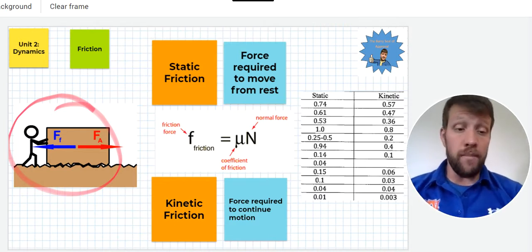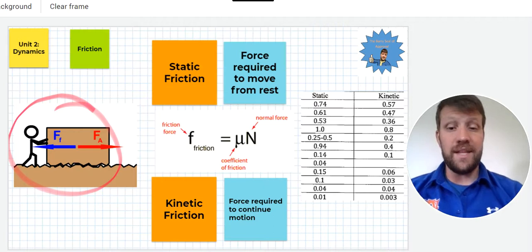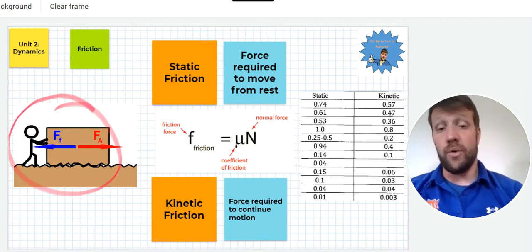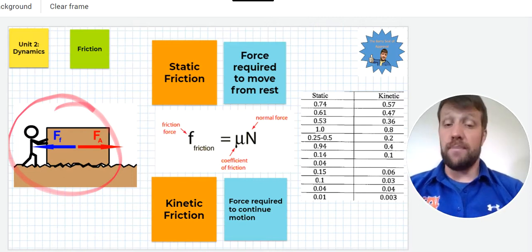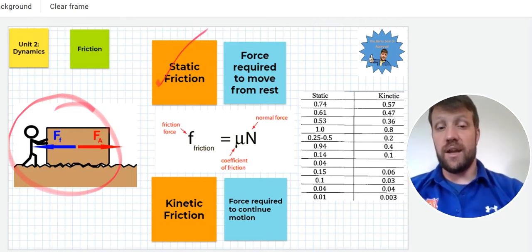And that's really what's happening. The reason your hands warm up when you rub them together is the friction of the tips of your fingers and the palms of your hands moving against each other. That same thing's happening. It produces thermal energy. So friction is something that happens whenever objects move past each other. And there are two types. The first being static friction.